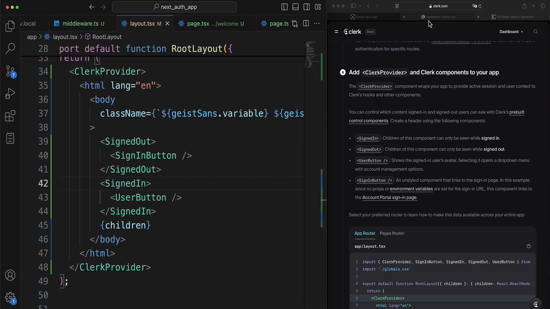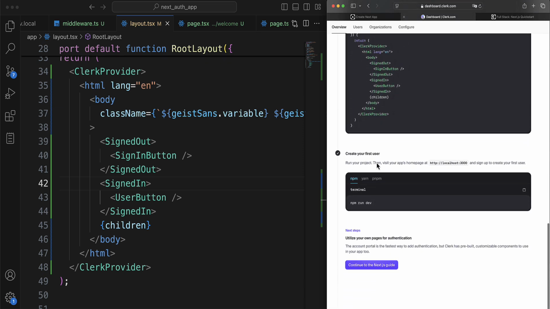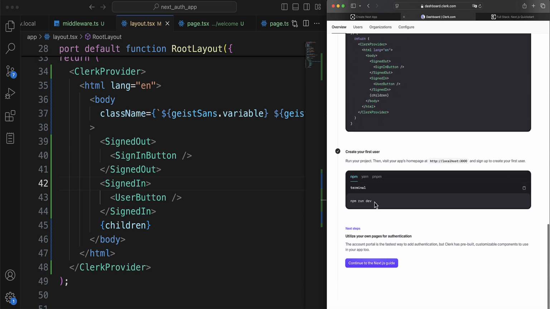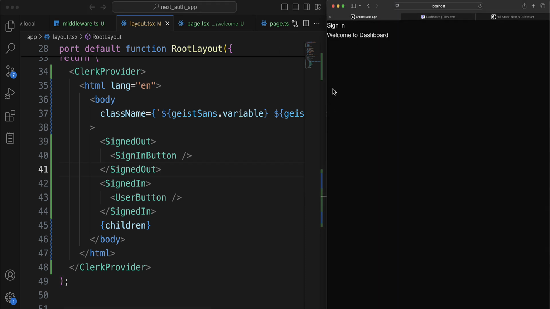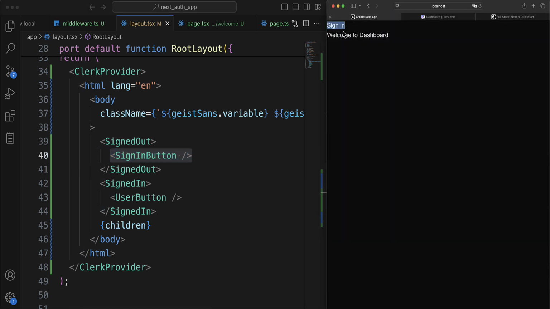So let's go back to the docs right here. So after adding the Clerk provider to our app, let's look at the next thing. So the next thing to do now is to create our user. All right, so let's get back to our app. And already you can see we have that signed in right here that we just read about, because we have this sign in button. And this sign in button is just that text that says sign in. And we're seeing it at the moment because we're signed out. We've not yet created an account and we're not logged in definitely.